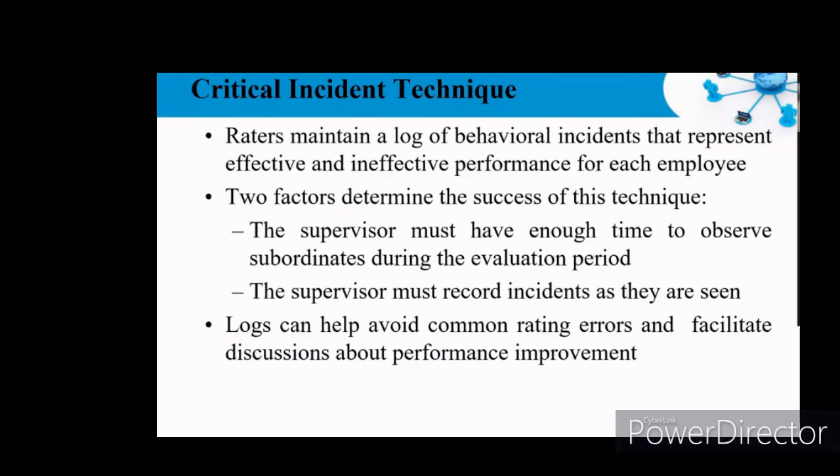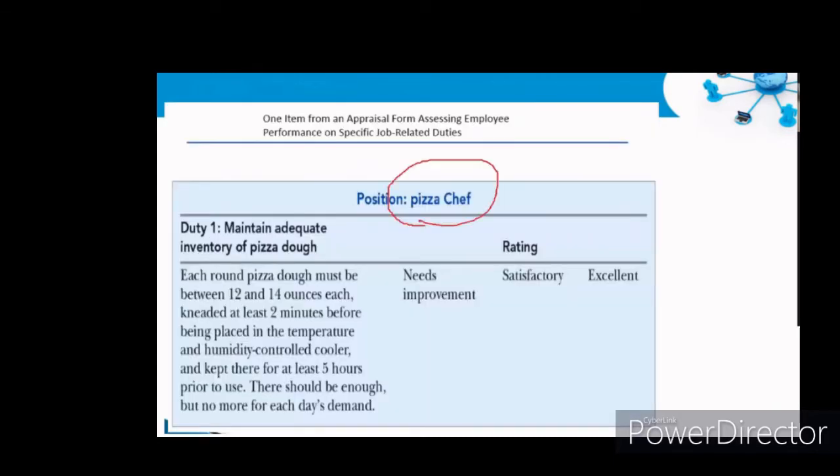Critical incident technique. A chef will have a critical duty, which is maintaining adequate inventory of pizza dough. बहुत जरूरी है पिज्जा शेफ के लिए. अगर इन्वेंट्री नहीं होगी, ऑर्डर आता है तो वो पता चले 2 दिन से वो उसको आटा गूंदने में लग गए और 2 घंटे और फिर उसके बाद 4 घंटे उसको बनाने में लग गए. तो एक प्रॉपर इन्वेंट्री होना is a very crucial and critical part of his job.